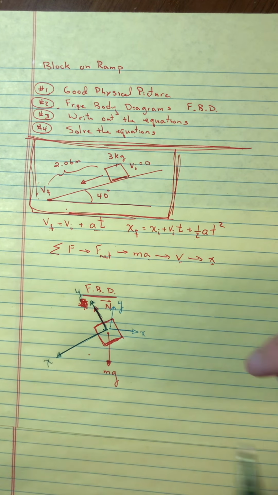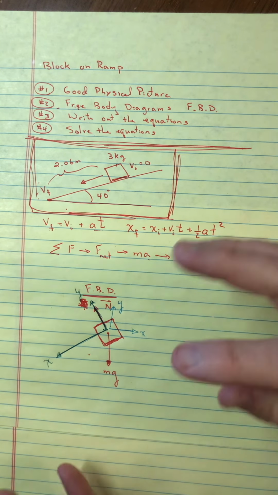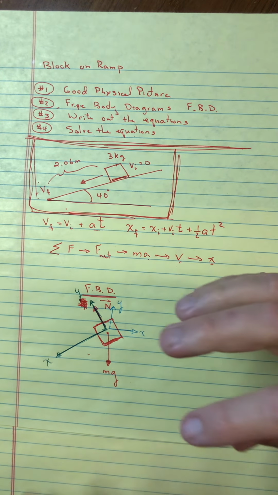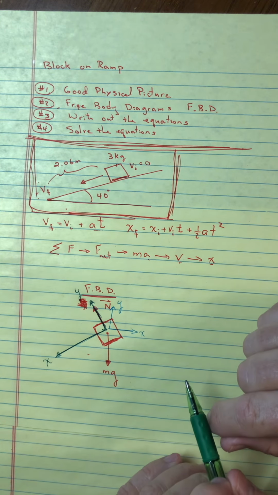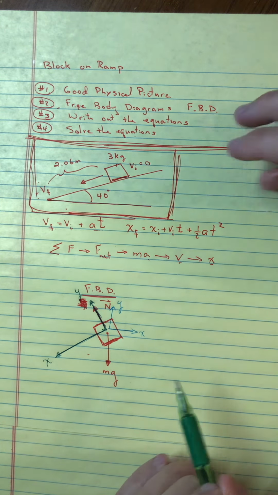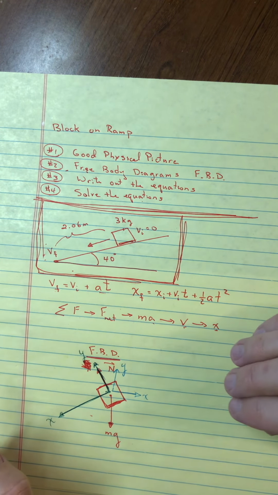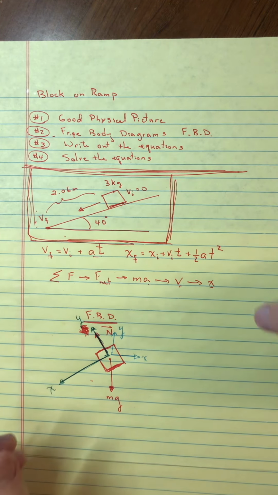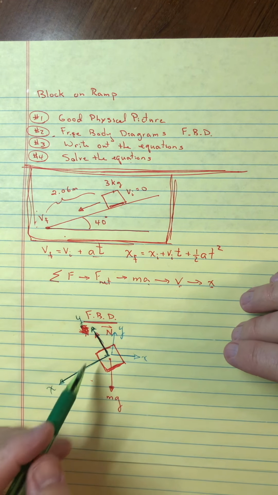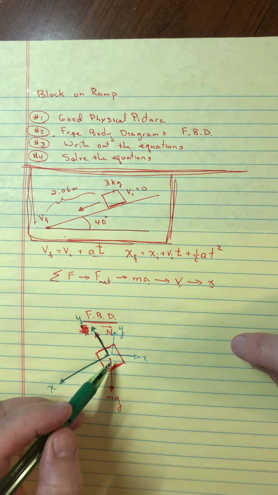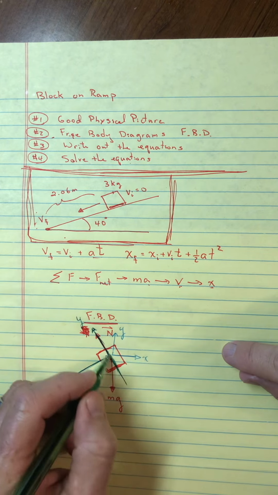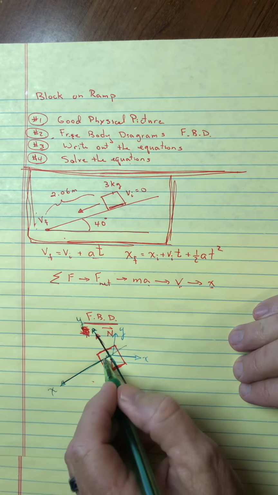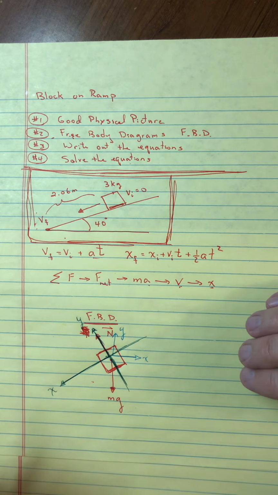But I'll say it again. I am going to deliberately, if I know, or if I don't know, make my best guess, and set my x-axis to be the direction of the acceleration. And this problem is straightforward enough that clearly it slides down the incline. That is the direction it accelerates. Okay. Now, you may say, well, wait a minute. That doesn't look so good, because now the force of gravity is not along the y-axis anymore, and it is not along the x-axis. You're absolutely right. It's not.